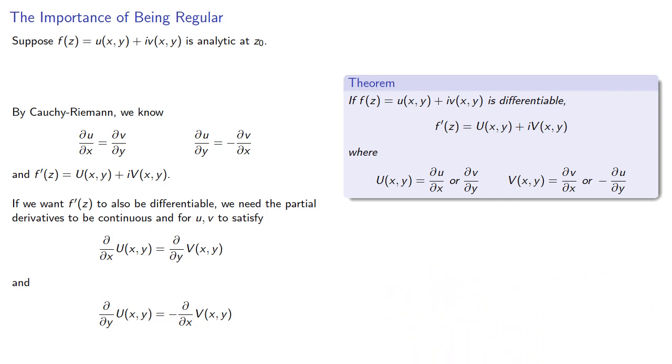Now remember capital U and capital V are already partial derivatives. So for there to be even a chance for this to work, our second partial derivatives have to exist. But we have no guarantee that's true. Well that's okay. Remember, you can have anything you want, as long as you pay for it. And in this case, we'll just make that assumption.